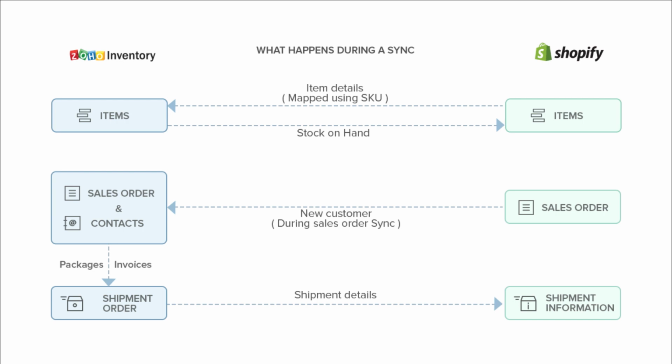As soon as a Shopify item gets mapped to the corresponding item in Zoho Inventory, its stock level as listed in Zoho Inventory will be updated to your Shopify store. This is because Zoho Inventory will always be in charge of stock level, so as to allow your purchases, returns, item adjustments, and stock transfers to be properly reflected in all of your online stores.